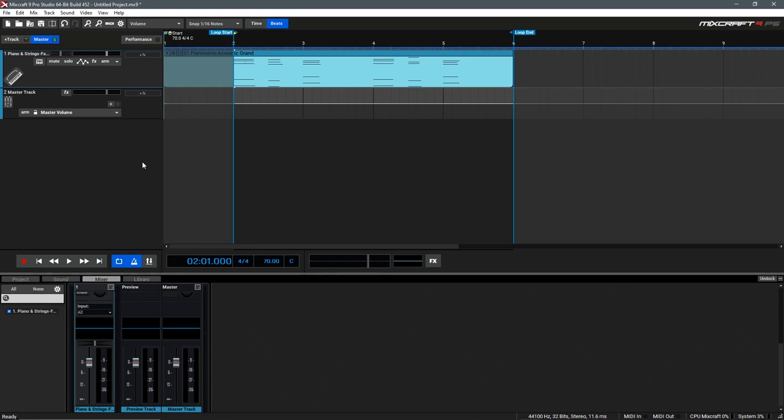Automation is really cool because it allows you to control just about any parameter of just about anything, so this is a whole lot of power, and with great power comes great responsibility. That is to say, don't overcook it, but it's a lot of fun to explore. Let's take a listen to the starting sound here to get an idea of what we'll be working with in this video.